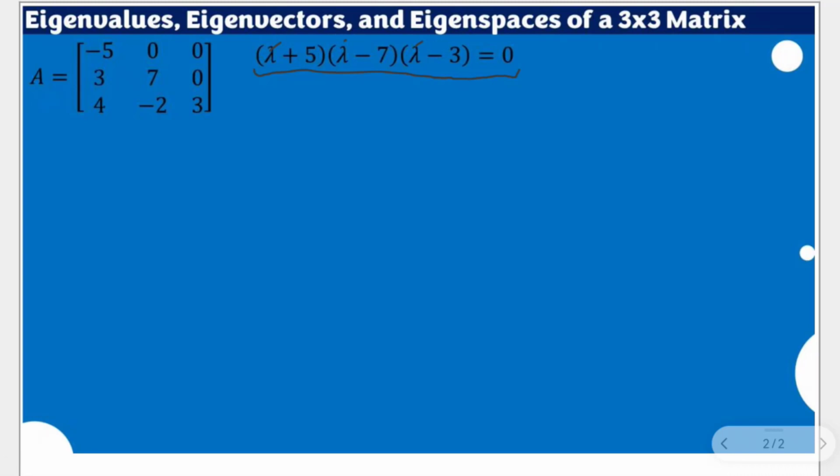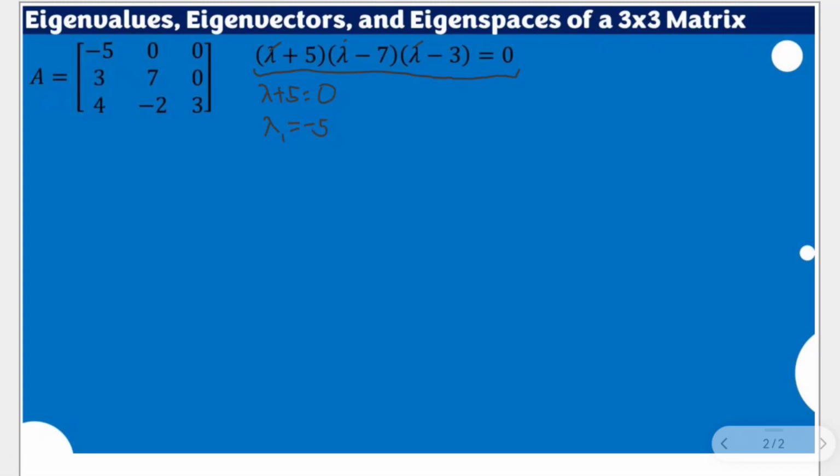symbols. So here, we are going to make sure that this entire expression is equal to 0, and we can only be sure of that if 1, 2, or even 3 of these binomial expressions are equal to 0. In short, in solving for the lambda, for the first binomial expression, we are going to equate it to 0. In short, the first lambda, or the first eigenvalue of this 3 by 3 matrix, is negative 5.